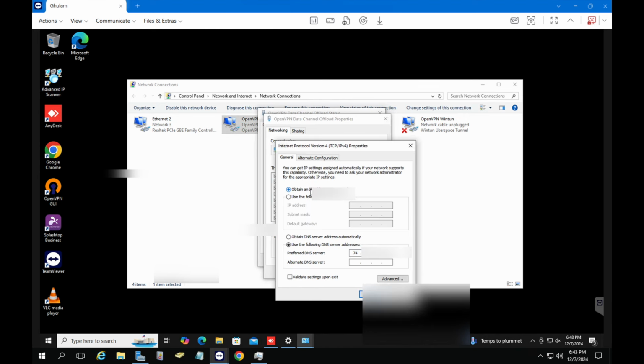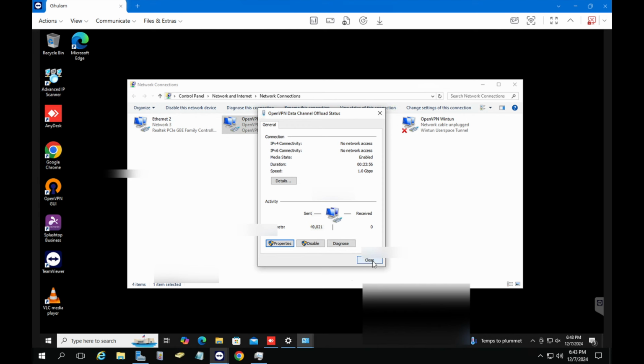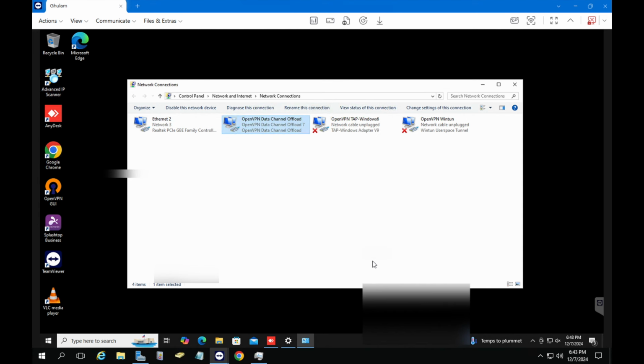From here you can see that I have already set up the IP of my server. This is the public IP of my server, and this is the DNS. Once you place this IP over here, that machine is going to communicate with your server.